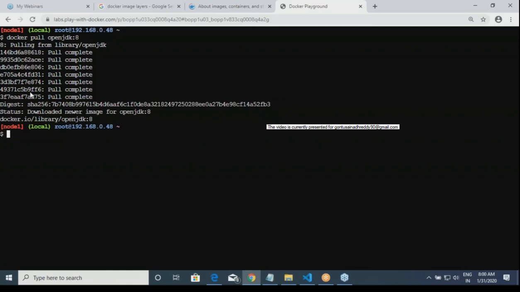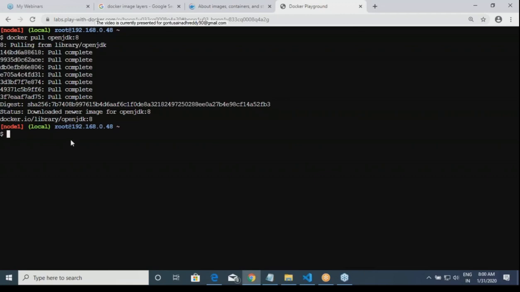That is fine, but when does this image layer get created? Let us see how many image layers we have over here: 1, 2, 3, 4, 5, 6 and 7.